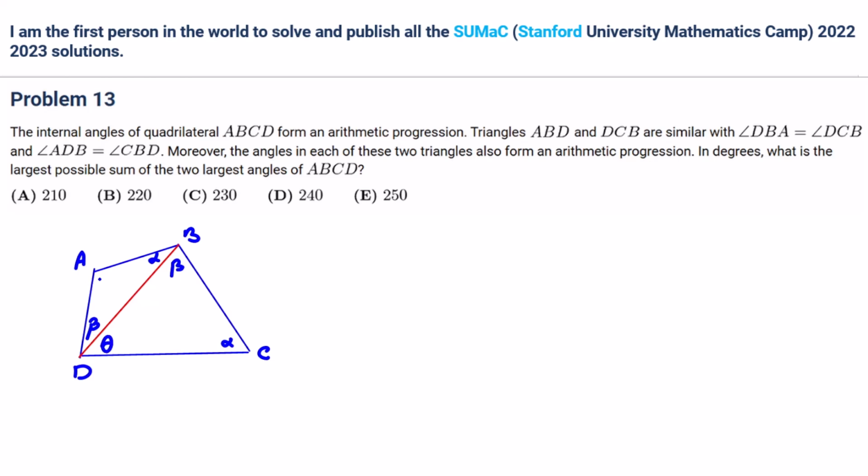And this one is theta, and this one is theta, right? And here it also says alpha, beta, theta form an arithmetic progression. So if you consider beta, theta, alpha, let's consider cases. For example, alpha is the minimum one, then beta, then theta. Which angles are similar to consider? Alpha is this one, beta is this one, and this one, right?